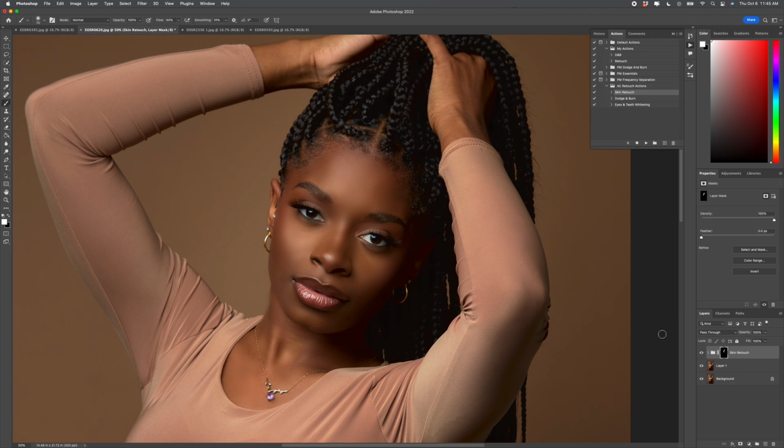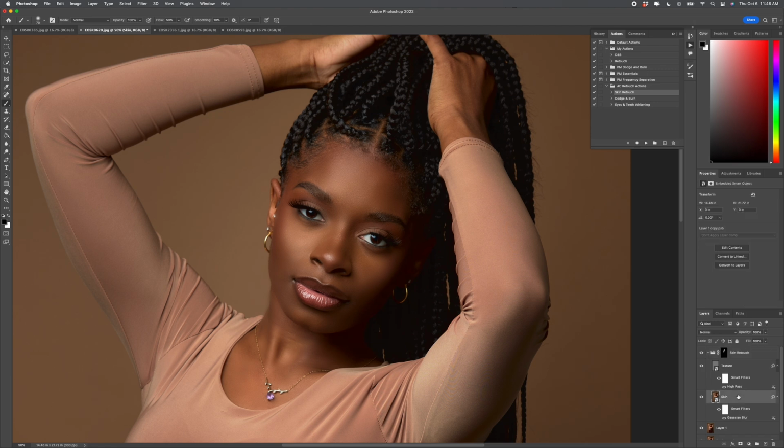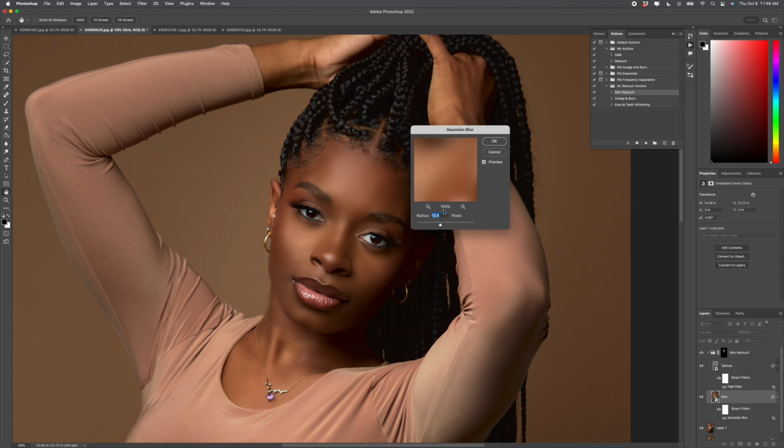All right, so now that we did that, what you want to do is you'll click this drop down, and then you have this skin layer and you have this texture layer. So the skin layer, this determines how soft or smooth the skin is. So you just double click on this Gaussian blur right here. Once you double click on this, you can adjust this radius, and you can see that the lower it is, the less smooth or less soft it is, and the higher, the more soft or more smooth it is.